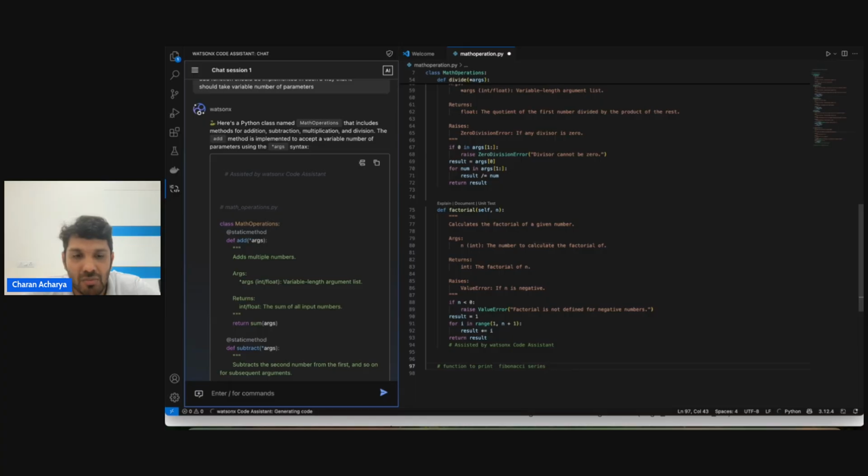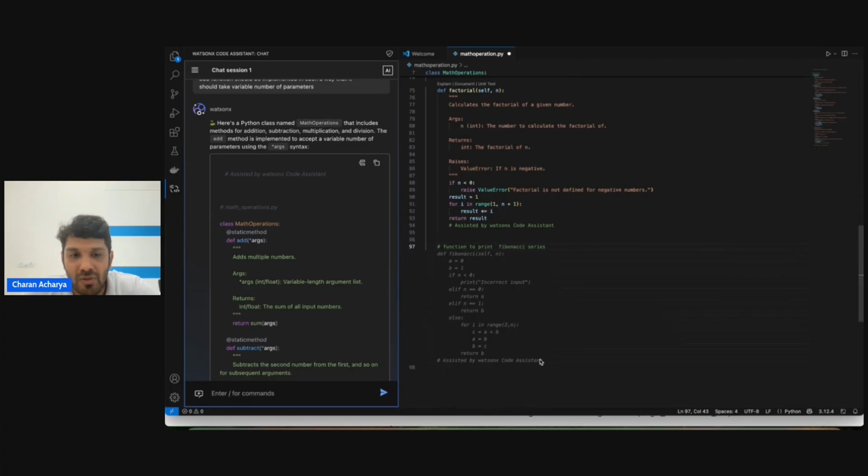On the left side bottom, you can see that Watsonx Code Assistant is triggered. There's a shortcut key that can be used to trigger it, so I have configured it in my editor. I hit it and it triggers the Watsonx Code Assistant, and it generates me the code, right? Within a fraction of seconds, the code is generated.